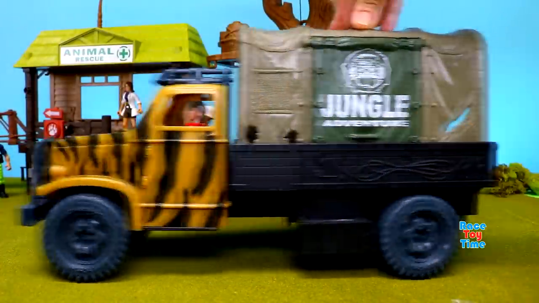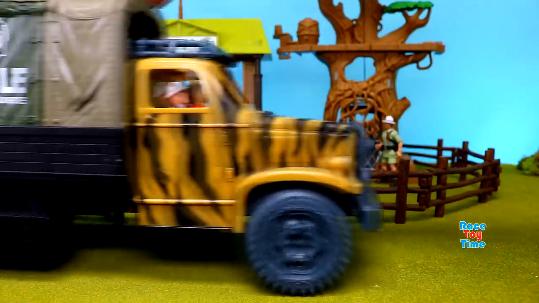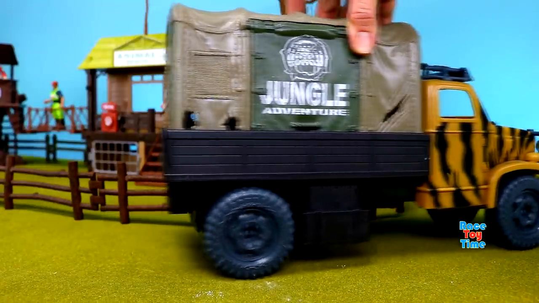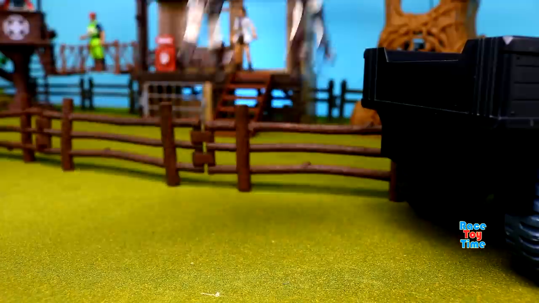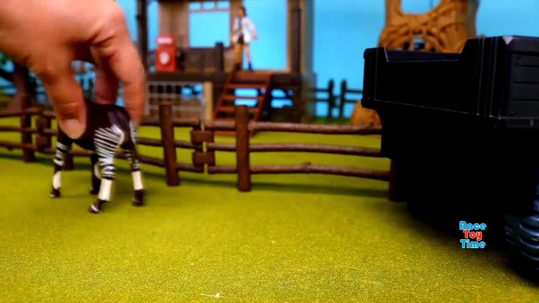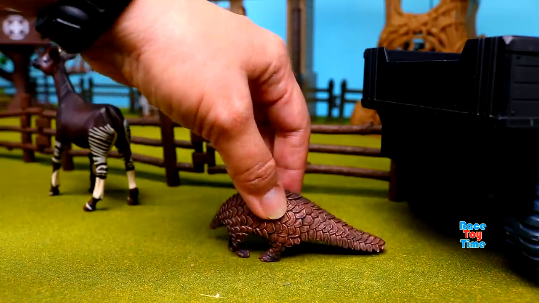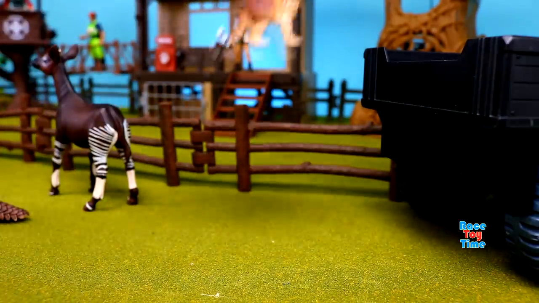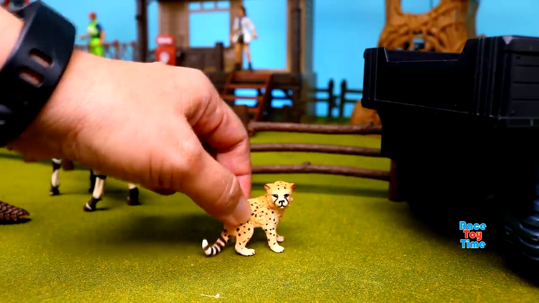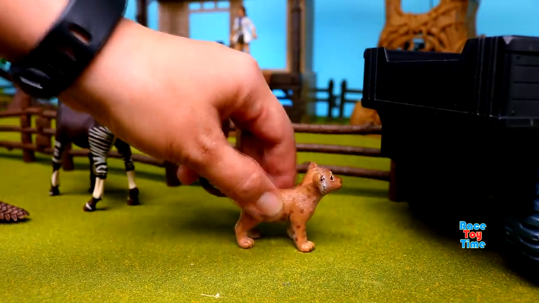Now we're gonna rescue some animals. Let's see what we have in the truck. Here's an okapi. Here's a pangolin. Ooh, a cheetah cub. And a lion cub.